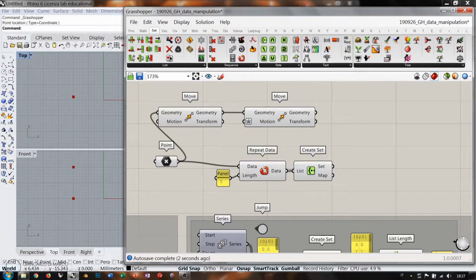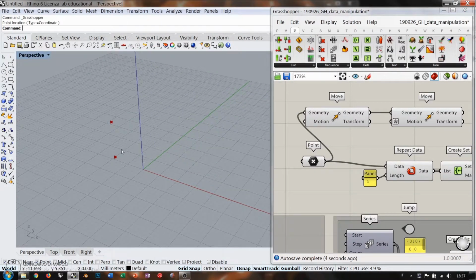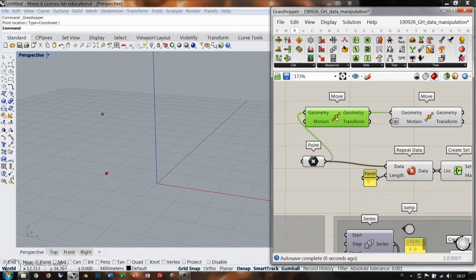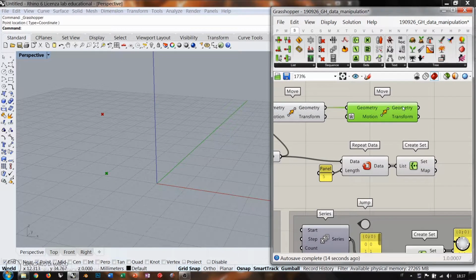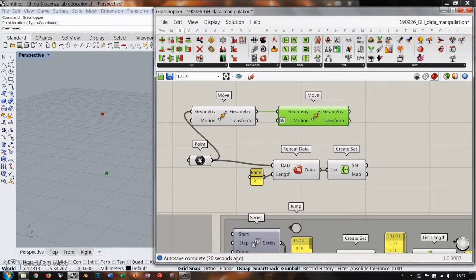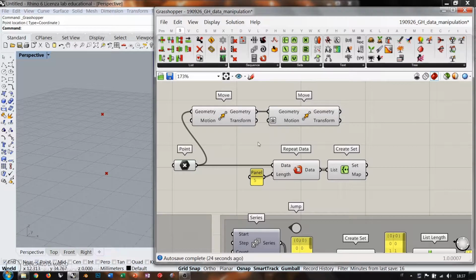So actually what I'm doing, I'm moving this point, the original point, up by a 10 motion factor, and then I'm moving it down by -10. So this is actually the same point with the same coordinates, okay? But in Grasshopper this is a different point because it comes from another workflow, okay? So it's not exactly the same point.